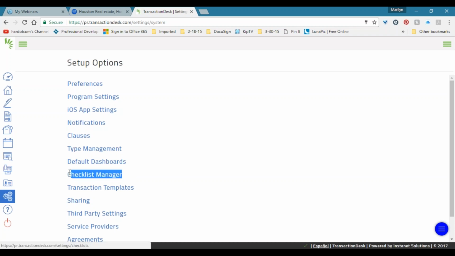The checklists, as the name insinuates, are checklists of certain tasks or documents that you would want them either to mandatorily include in their transactions or that you're advising them to use. You could, for instance, make it mandatory that the IABS form be a part of every transaction. So you would need them to get that and upload that form and sort of prove that they had that signed in order for them to be able to go on with the rest of the transaction. And again, establishing some sort of broker rules, maybe unless they turn in a complete file with all of the things that you required that were mandatory, they wouldn't get paid or something like that.